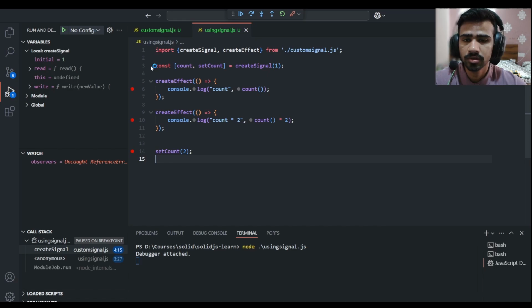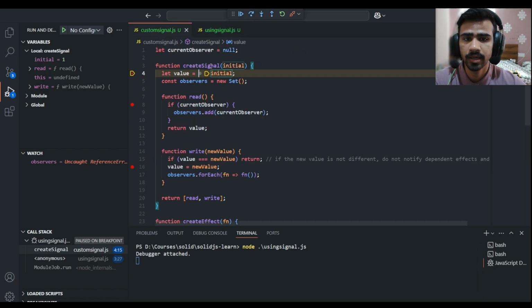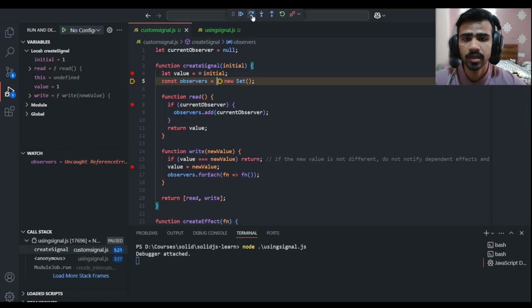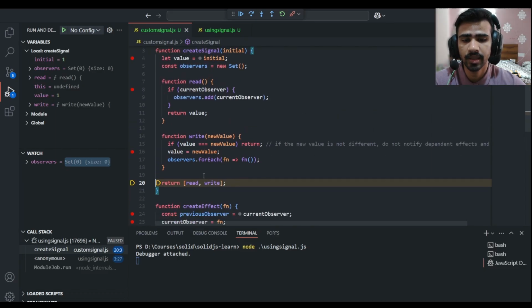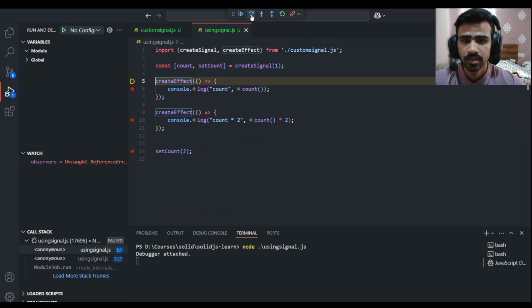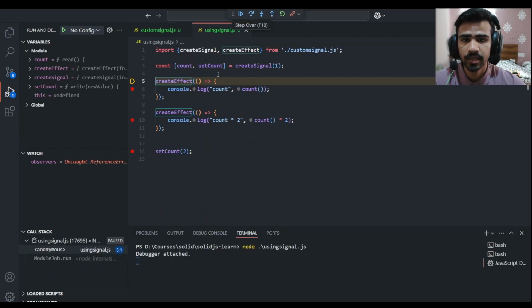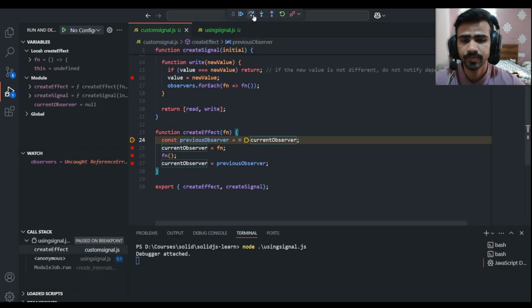It first goes to this statement and enters createSignal, and you can see here we have an initial value of 1. It initializes the variable. We create a set of observers for our signal, and then we simply return our read and write. Okay. Then we go through the effect.